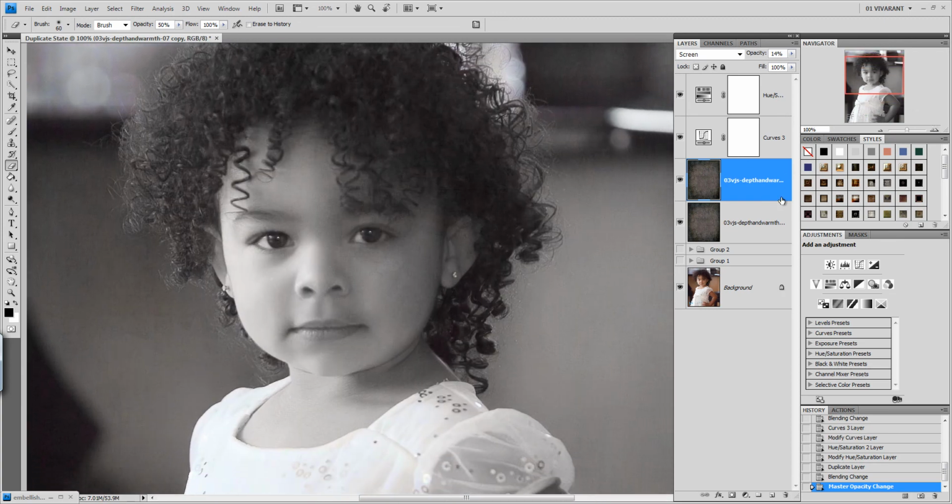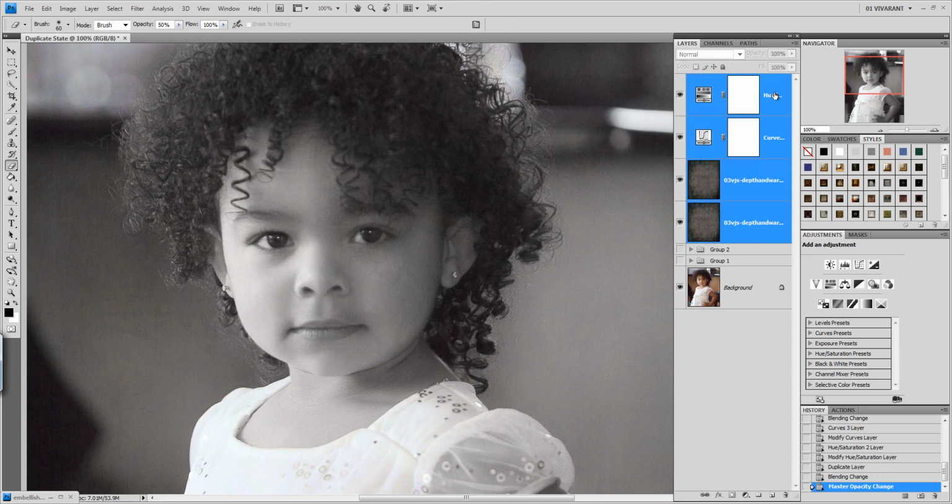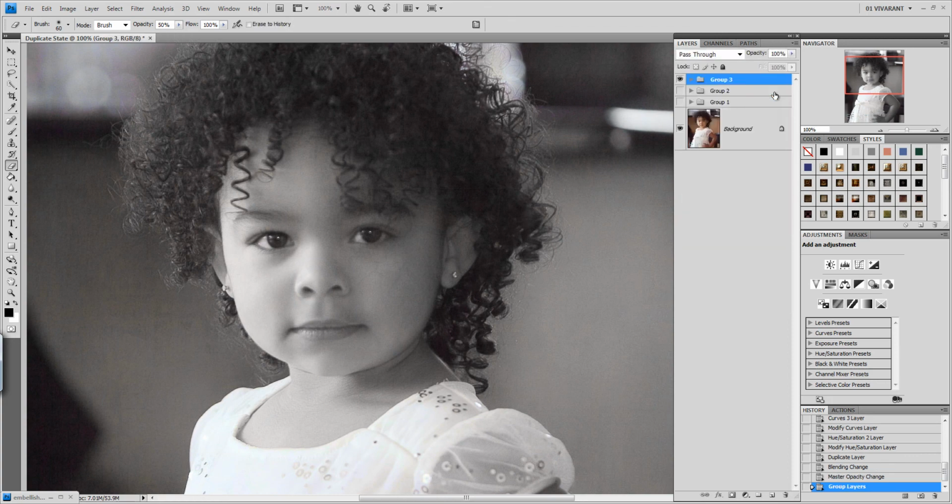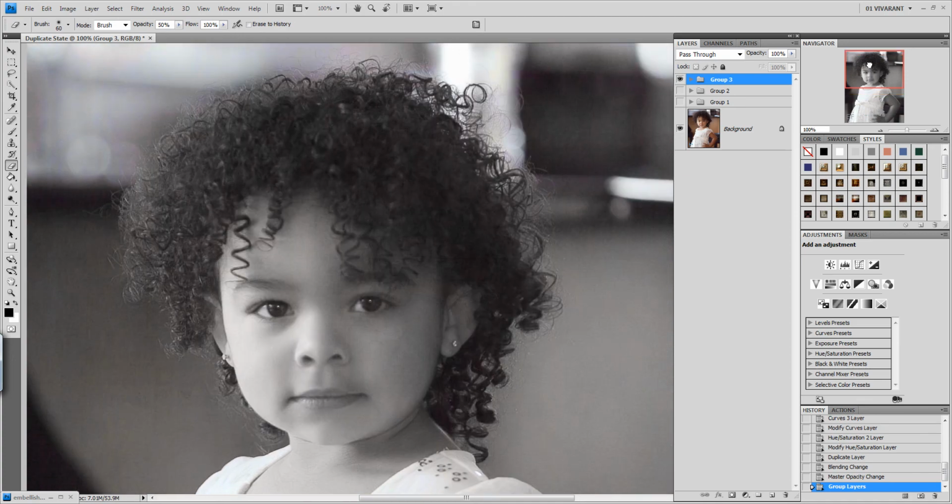And finally, I can group these layers, Control G or Command G on a Mac. And if I toggle them off and on, you can see she has some veins in her face. I thought that was in the texture, but it's actually in her skin. We're going to leave that there. She'll have to contend with that when she's older.